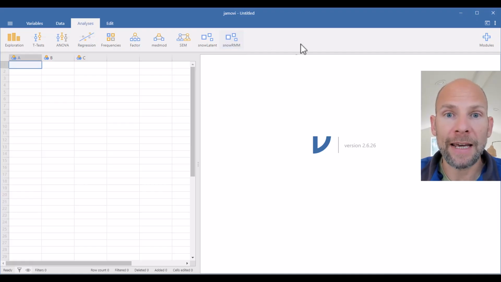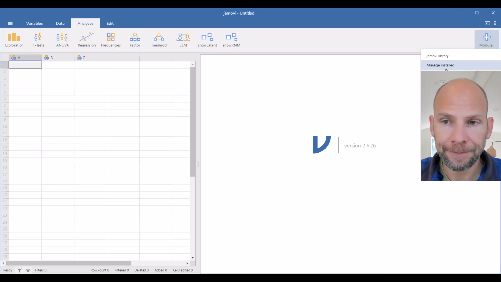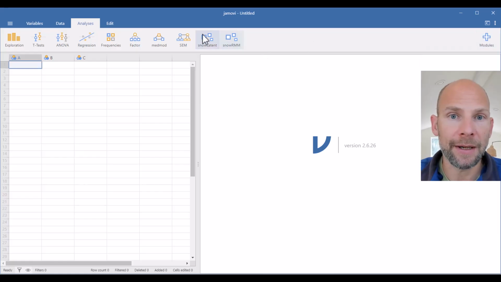You can find this by going to modules. If you haven't installed it yet, then this is where you can find it. Here in the jamovi library, you can download it and then install it, and then it'll appear here in the task menu.